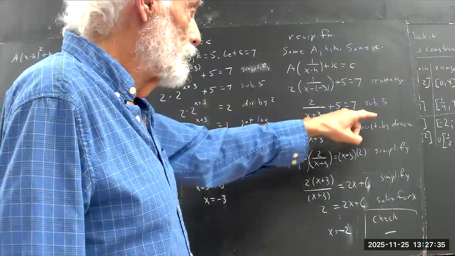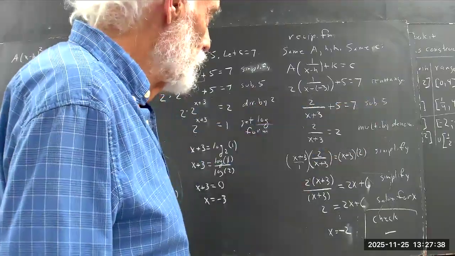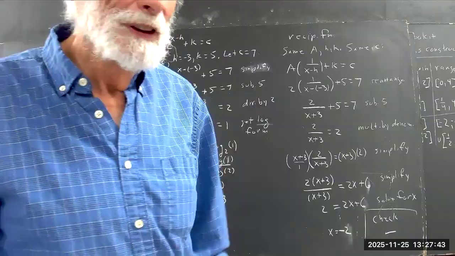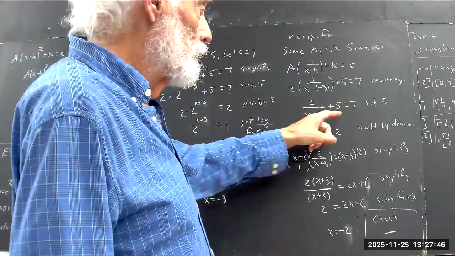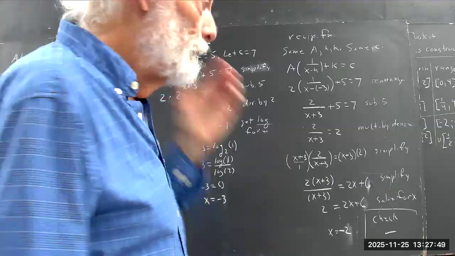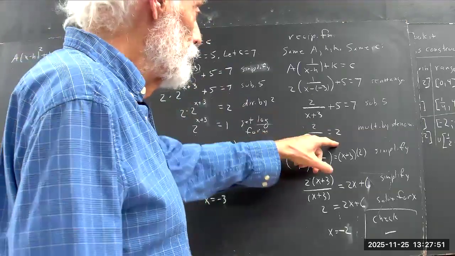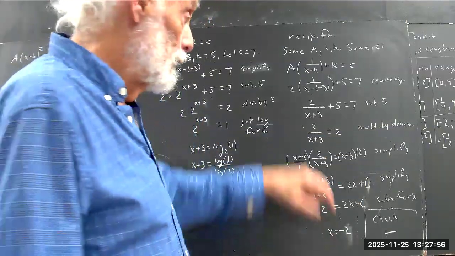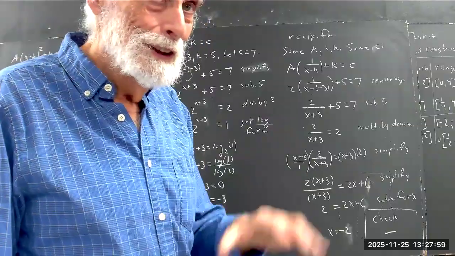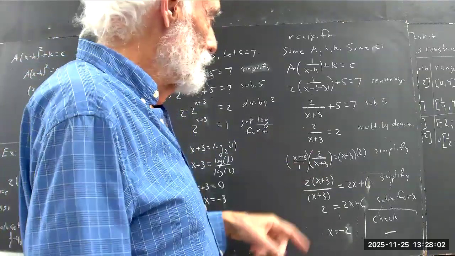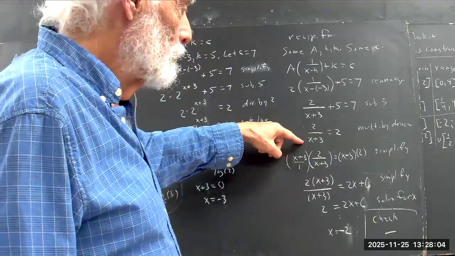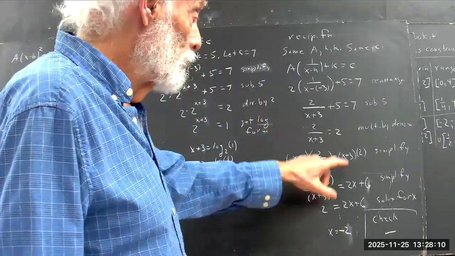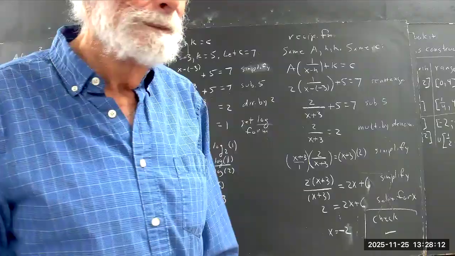So now that we've rearranged and simplified, we have this equation, and we subtract 5 from both sides, getting this equals 2. Same as we've seen in every previous equation. We're always going to subtract this from this at some point. Then we have this, so what do we do? We multiply through by the common denominator. You've got a denominator here. But you get in the habit of, after you get things simplified, multiplying through by the common denominator. So we multiply this side by x plus 3. We multiply this side by x plus 3. Okay?